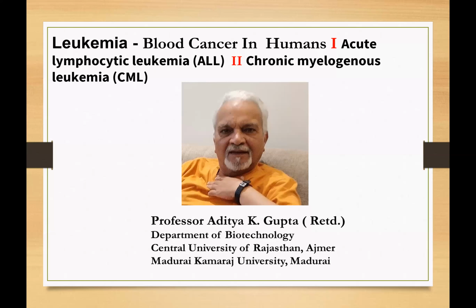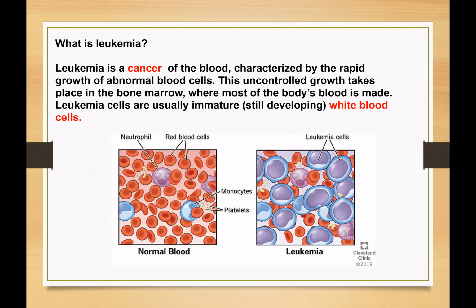some background about leukemia in general by answering some basic questions about leukemia. For example, what is leukemia? Now, like any other cancer, here too, a cell undergoes behavioral change with respect to its division abilities and differentiation. And since we know that blood cells are produced in bone marrow, it is the bone marrow cell which undergoes this kind of transformation or change.